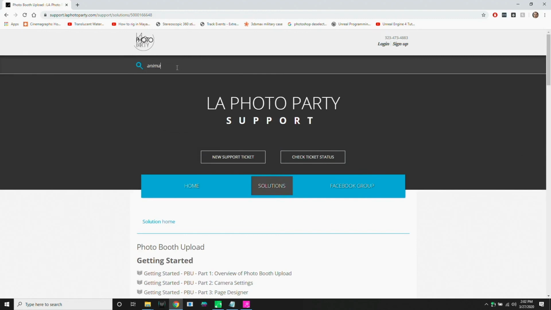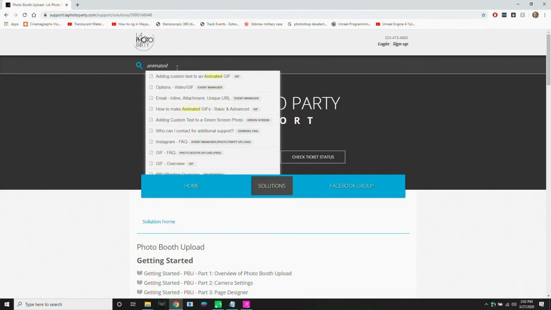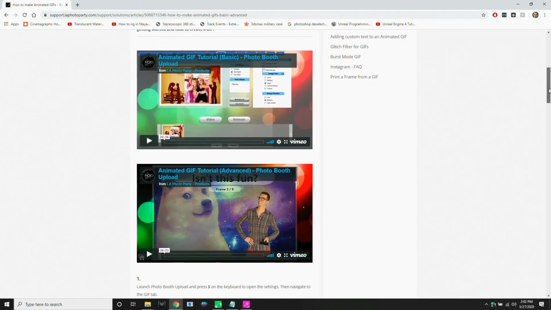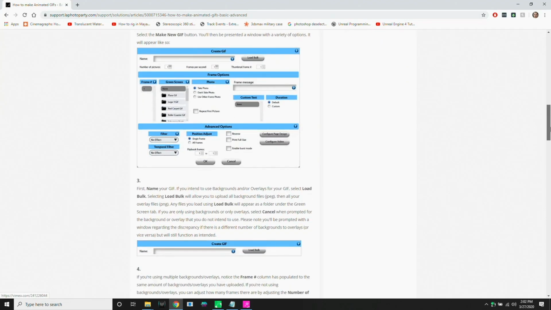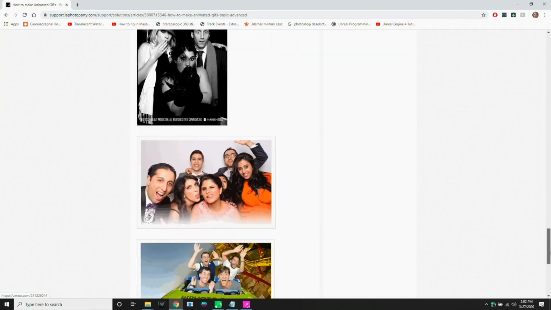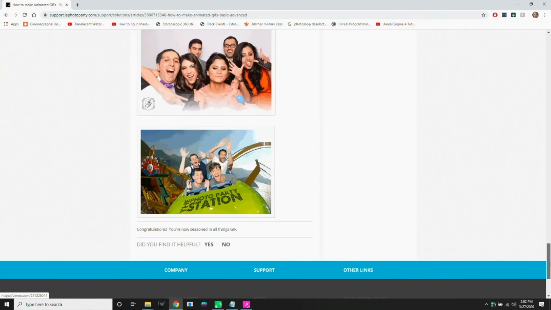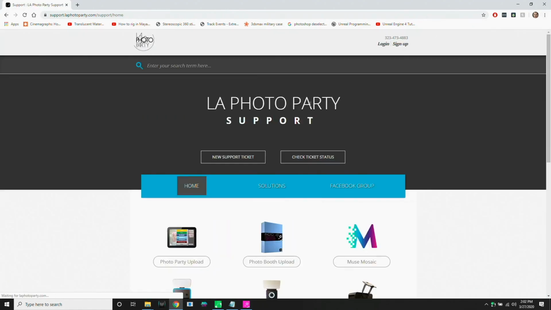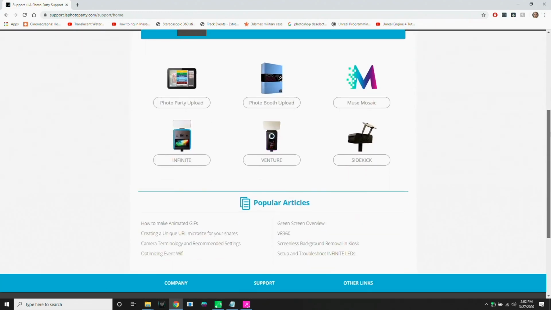So for example, if you want to learn how animated GIFs work, there's a really nice tutorial video right here that covers both basic animated GIFs and advanced animated GIFs. There'll be something similar for video with step-by-step instructions with screenshots to show you where everything is and an output of how it all works. We have this available for not only PBU, but all our software.